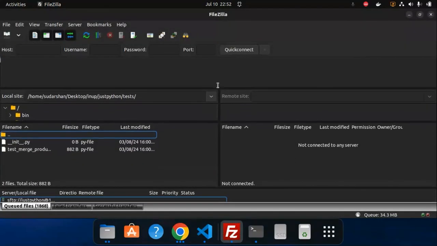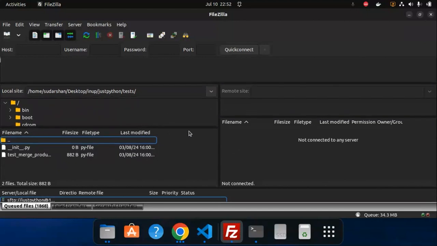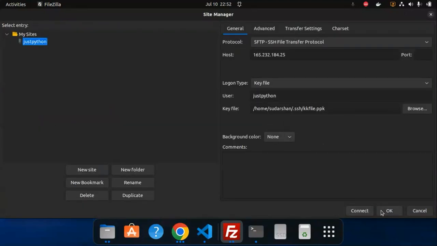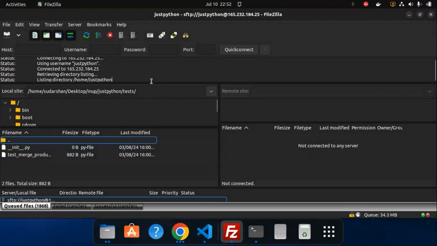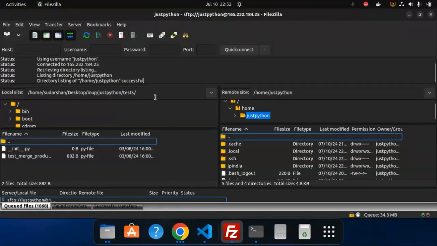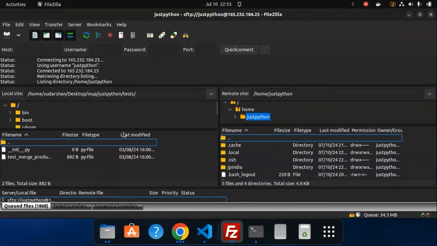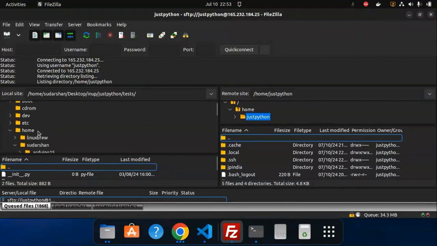Now you can see the connection was successful. Home just Python was successfully connected.